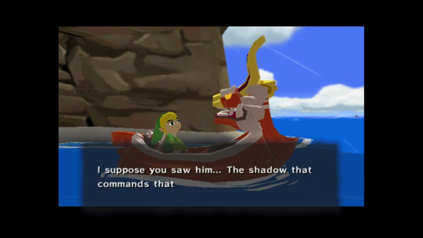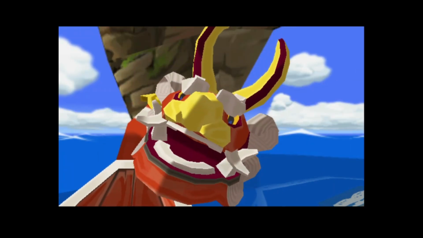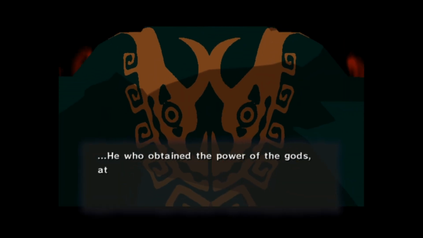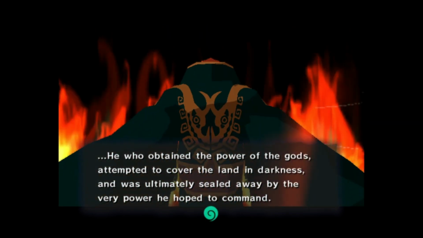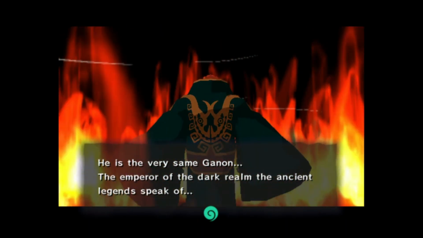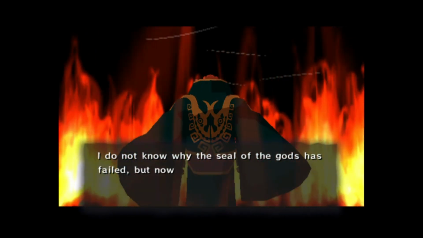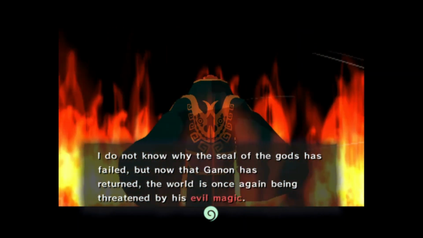I suppose you saw him, the shadow that commands that monstrous bird. His name is Ganon. He who obtained the power of the gods attempted to cover the land in darkness and was ultimately sealed away by the very power he hoped to command. He is the very same Ganon, the Emperor of the Dark Realm the ancient legends speak of. I do not know why the seal of the gods has failed, but now that Ganon has returned, the world is once again being threatened by his evil magic.